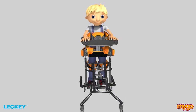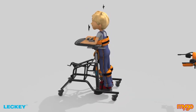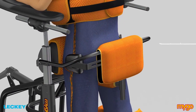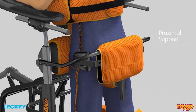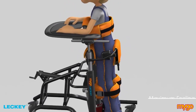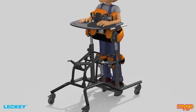It's best to fit the belt before placing the child into the stander. Where additional support is required at the pelvis, flexible hip laterals provide proximal support ensuring the child remains in a central position, and an optional posterior support pad gives the child maximum feeling of security and support.